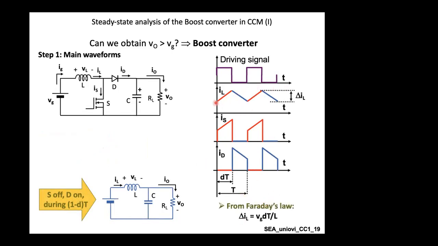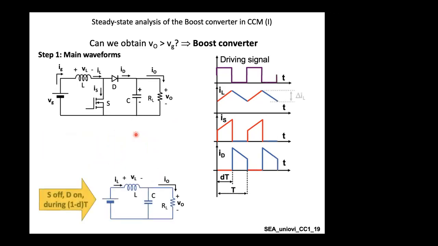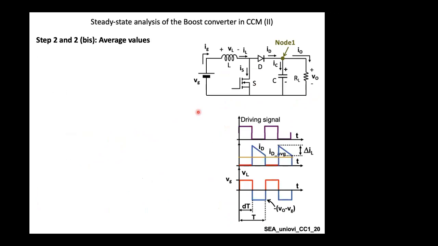For example, here, the voltage applied in the red portion of the graph is typically VG. As you can see, the voltage on the coil equals VG. So again, let's go to the equation. ΔI equals VG times the time duration, which is dt, over L, which is the inductance. So this is the equation you can use to determine the incremental current flowing in your coil.